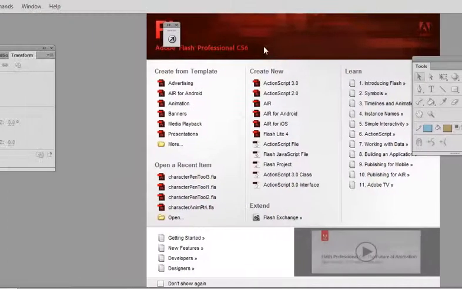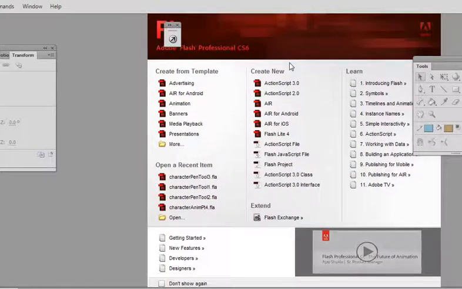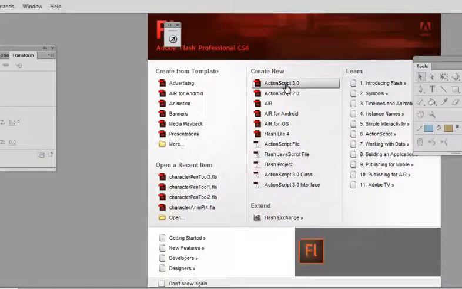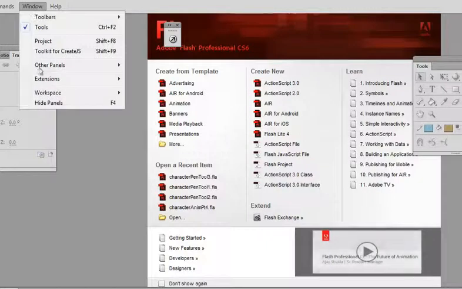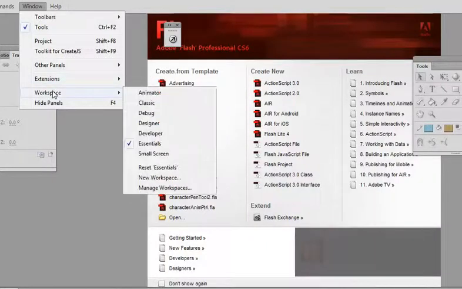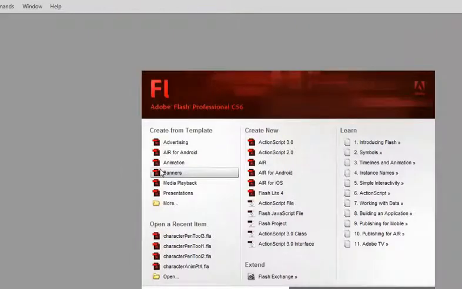Okay, so the version that we will be working with all the way through is ActionScript 3. So before I walk you through the workspace, I'll just quickly reset my workspace. If you ever lose anything, you can go to Window, Workspace, Reset, whichever version you're using will then reset. So now this is the original version that you are looking at. I'm going to create new ActionScript 3.